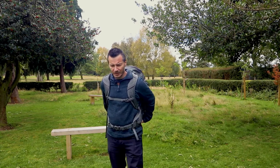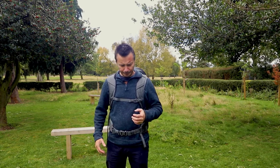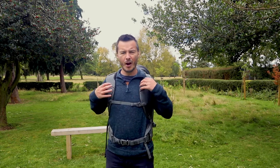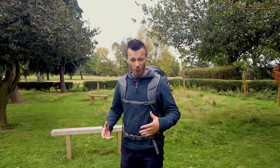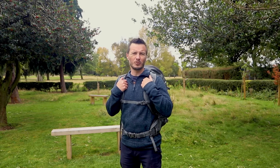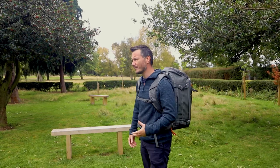This is a backpack designed for long hikes and long treks where you're carrying a lot of gear — a gimbal on the side, tripods, a monopod — and you're really trekking in to get that shot or video. You can't go back and get forgotten gear. You could strap a tent to the back, camp out, and have everything you need. So yeah, I would definitely, definitely recommend this backpack.